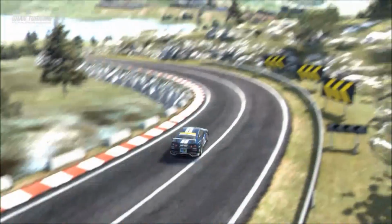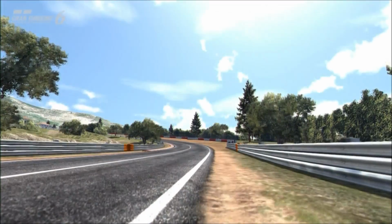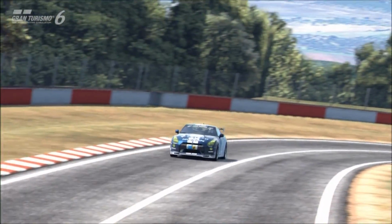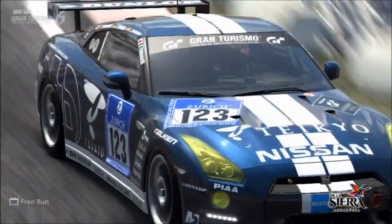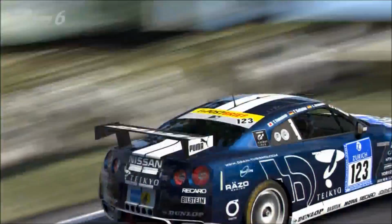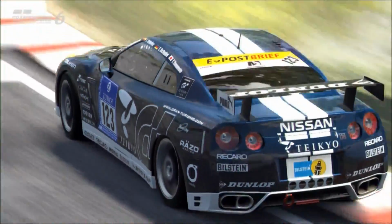But getting straight into this particular review, we're reviewing a car which many people kind of overlook, and you can understand why, because it's a Nissan GT-R, and there are of course a lot of Nissan GT-R race cars on GT6. Overall though, I would say that this is possibly the best all-round racing version of the GT-R in the game. Now, I know a lot of people are a big fan of the fictional R35 touring car, which has that kind of pearlescent paint. And that is a very good car, but there are some very specific reasons why I prefer this particular model.